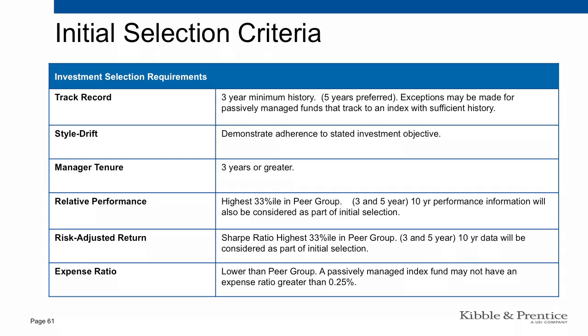We also look at expense ratio — the funds available to you should have lower expenses than the average for their peer group. In the current market, I've had to recommend replacing funds that returned 25 to 27 percent last year, because their peer average was 32 to 33 percent, putting them in the bottom decile. We see the opposite in a down market, where I'm convincing committees they have a great fund that only lost 10 percent because 90 percent of peer funds lost more. The key is evaluating each option relative to peer funds, not just whether they made money.